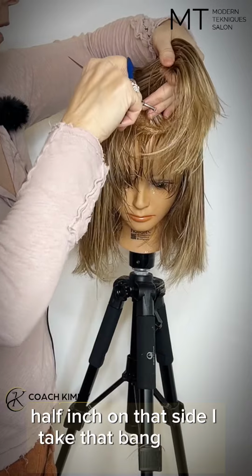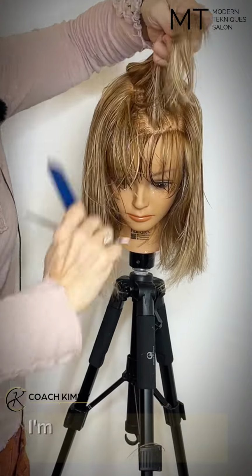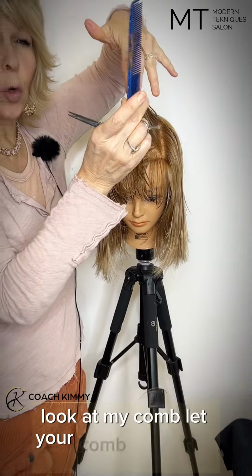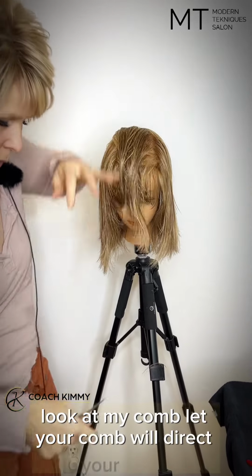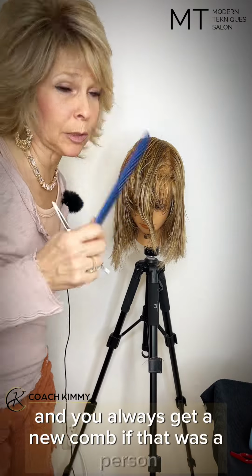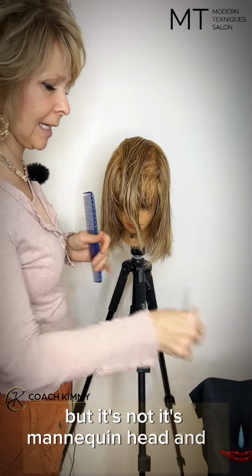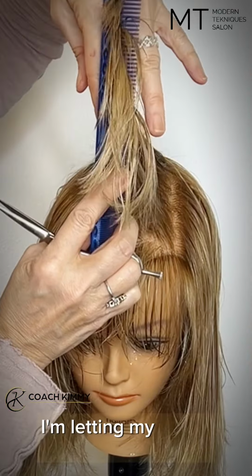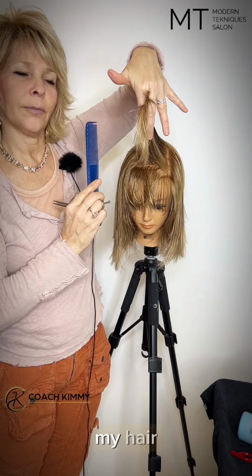I'm going to take that bang that I just did. I'm going to literally take it on an angle. Look at my comb. Let your comb direct your guide. And you always get a new comb if that was a person, but it's not, it's a mannequin head and it's all good. Always, I'm grabbing that whole section. I'm letting my comb direct my hair.